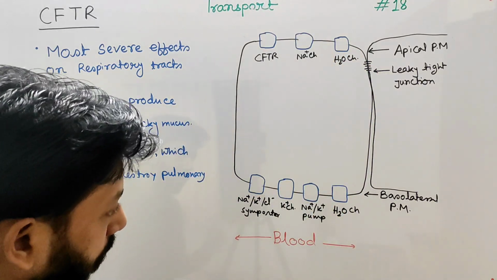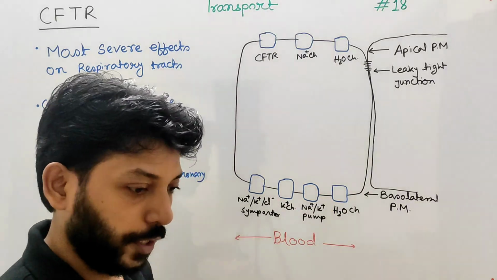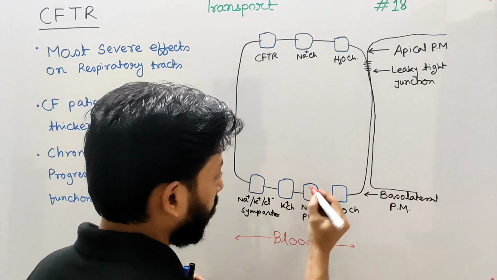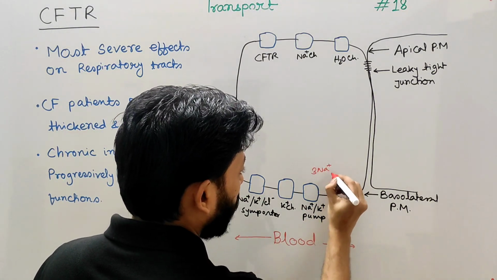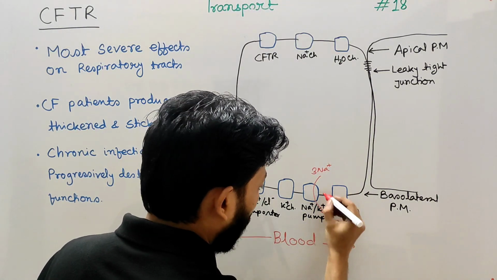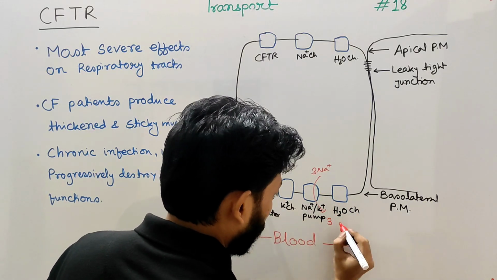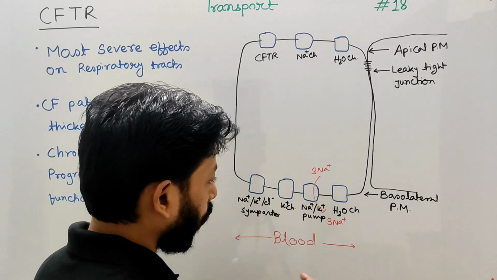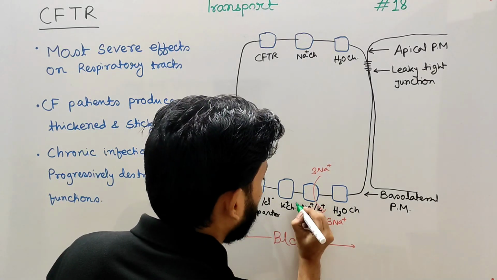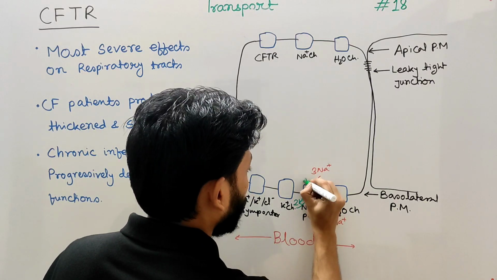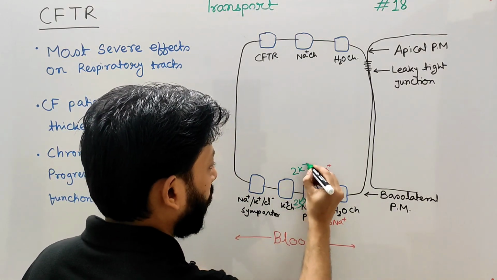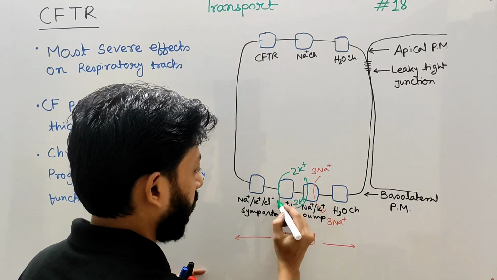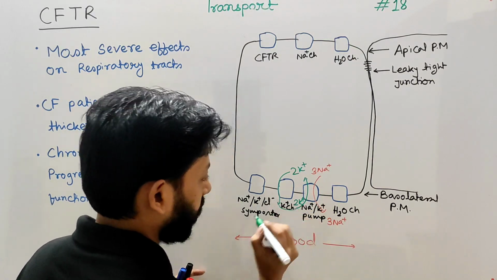Now what happens? I will start this mechanism with the sodium potassium pump. Through the sodium potassium pump, 3 sodium are exported out of the cells into the basolateral region. So 3 sodiums come out of the cells, and 2 potassium get inside of the cells, so import occurs. Now the 2 potassium that come inside of these cells go out, that means export occurs through these potassium channels, and that's why it creates a circuit.